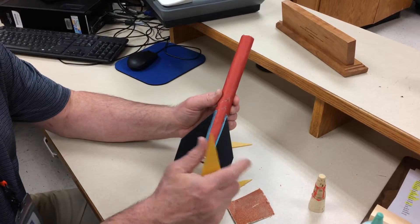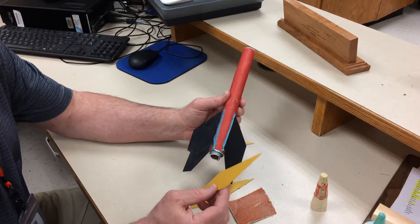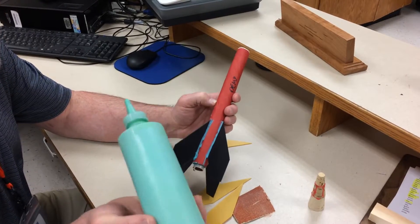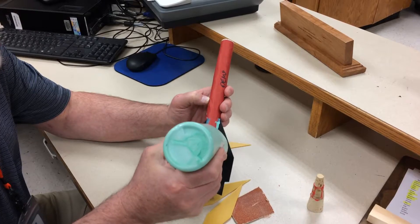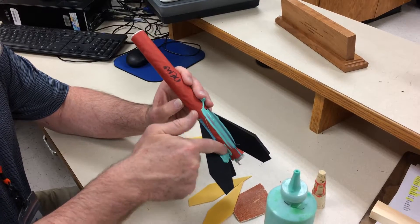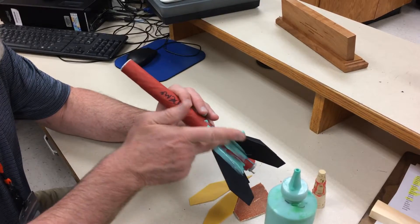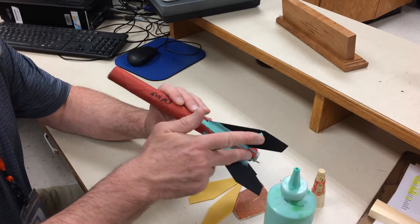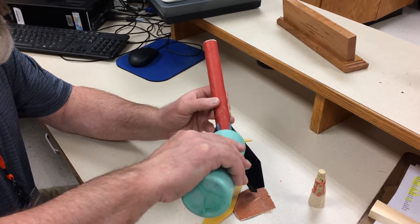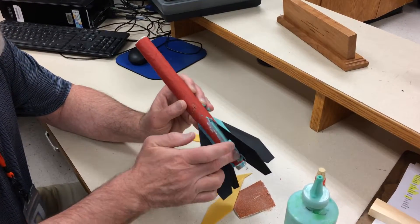Consider making a smaller fin that's thicker, but I wouldn't go much over 2 millimeters on the thickness. Once you've designed it, convert it to an STL and we'll print it out, then you'll glue it on. Once the glue is dried, about once every class period, just shore it up by putting a bead of glue — you can get messy with it, it doesn't hurt. The glue actually laminates the paper and makes it stronger, kind of plasticizes it. Applying glue between the fin and the body tube will reduce the likelihood it comes off during flight.